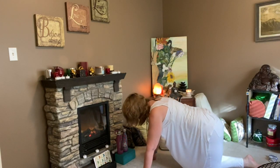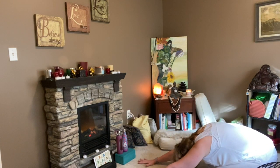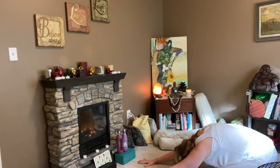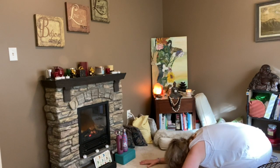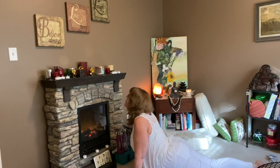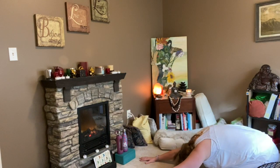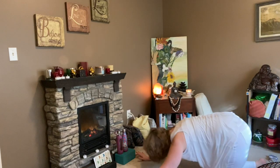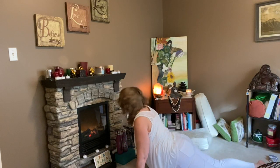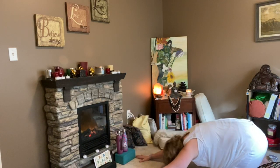Now from here, we're going to sit back on the heels. Stretch the arms out in front. Puppy pose. One full breath here. And then we're going to pull forward. Drop the belly towards the ground. Look up. Beautiful. And back again, puppy pose. Coming forward. Beautiful. Find your rhythm. Take your time.